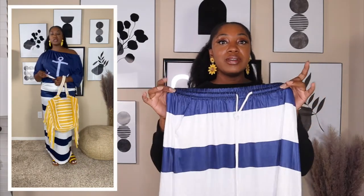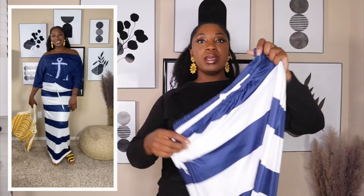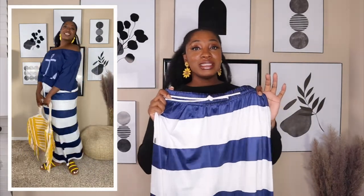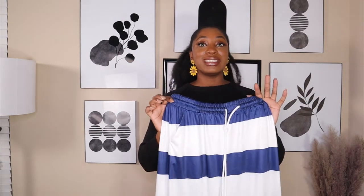With this set you can mix and match — I'd probably pair the skirt with a white button-up tied up in the front. This is 90% polyester and 10% spandex, so just be aware of that. Also make sure you check your sizes because the size chart helped me out so much when picking sizes.